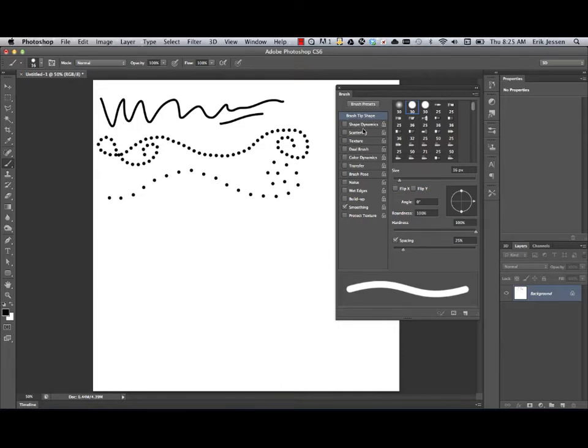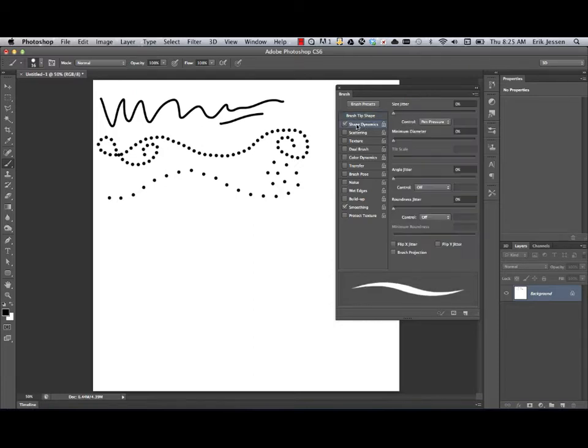Let's go to the next one down. Right below brush tip shape, we have shape dynamics. And here is the same exact thing for the pin pressure. Immediately when we activate shape dynamics, we're getting that pressure that's also activated. You can adjust size jitter, which gives it a randomize on the pressure.